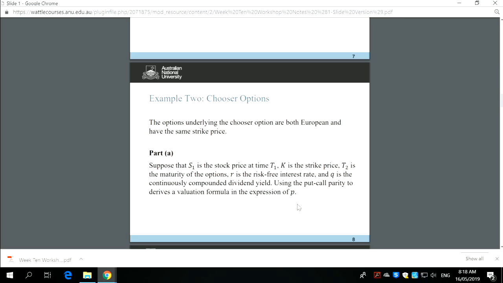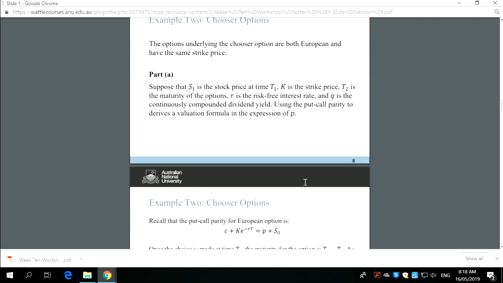At first glance, you probably don't have a clue how to do this question. Maybe you can start with something we're really familiar with, which is the put-call parity. So I'm just going to grab the regular put-call parity equation. What put-call parity tells us is that this equality must be true: on the left-hand side, if you have a call option and the present value of the strike, it must provide the same payoff as if you have a put option plus one unit of the underlying asset.